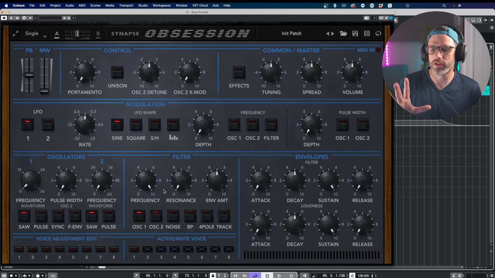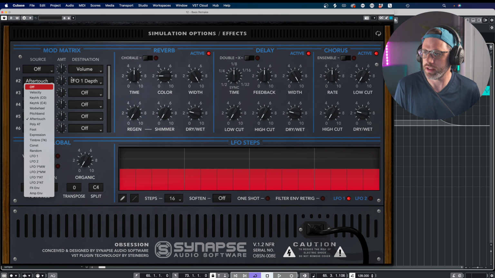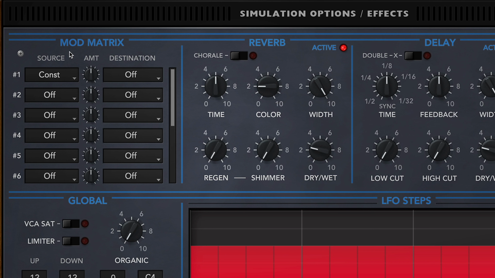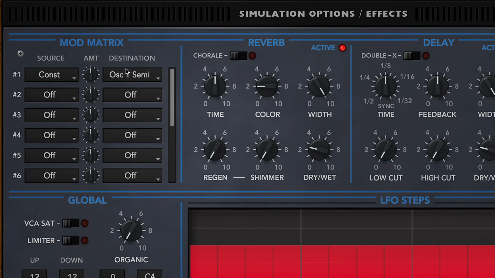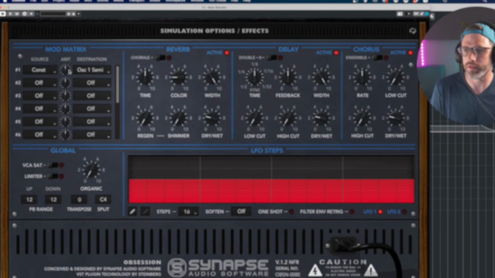And with that, we have our two voices set up, and I want to put the first oscillator 1 octave lower. And as you can see, we're already at 0. We can't go any lower than 0, but we can if we jump to the reverse side and use our mod matrix. So I'm going to turn all of these off so we've got a clean slate. And I'm going to set a constant value on the source, and I'm going to connect that to the oscillator 1 semitone. And essentially what I'm doing here is setting a constant value so it won't change unless I change it with that amount dial. And I'm going to dial this down 1 octave.